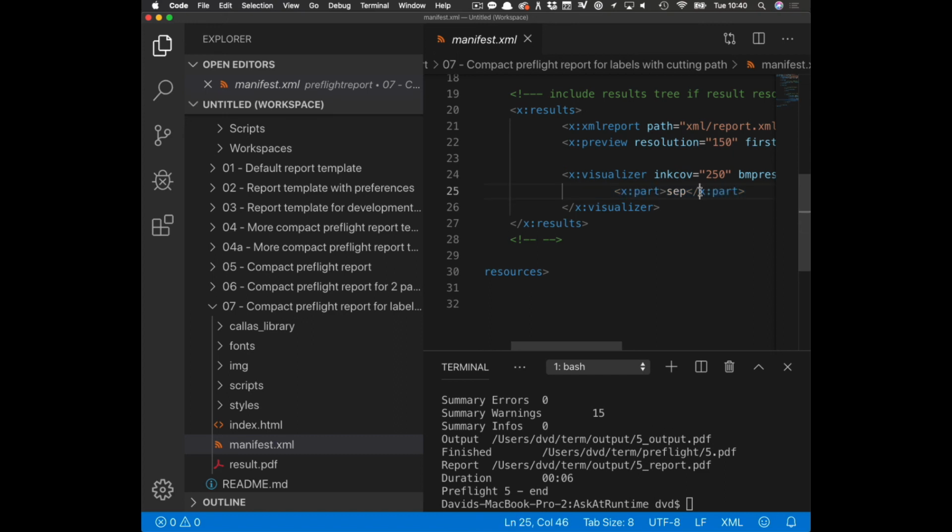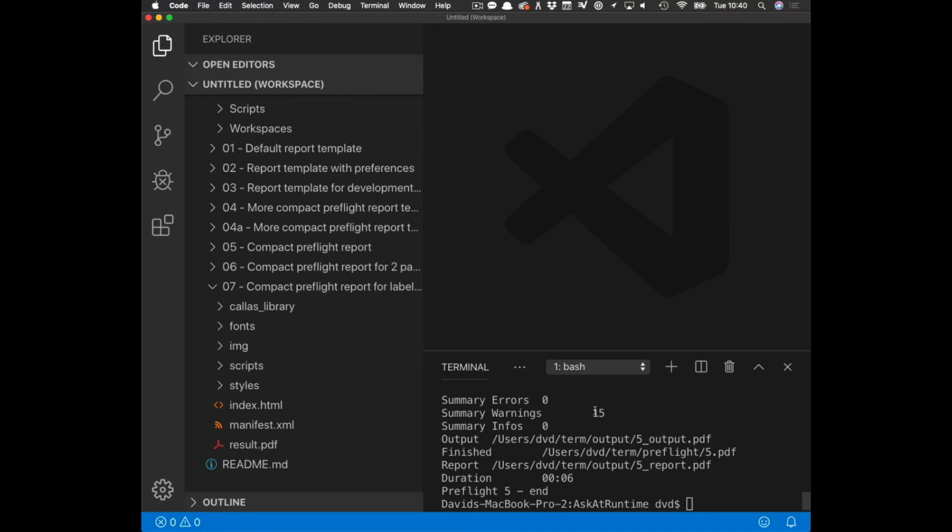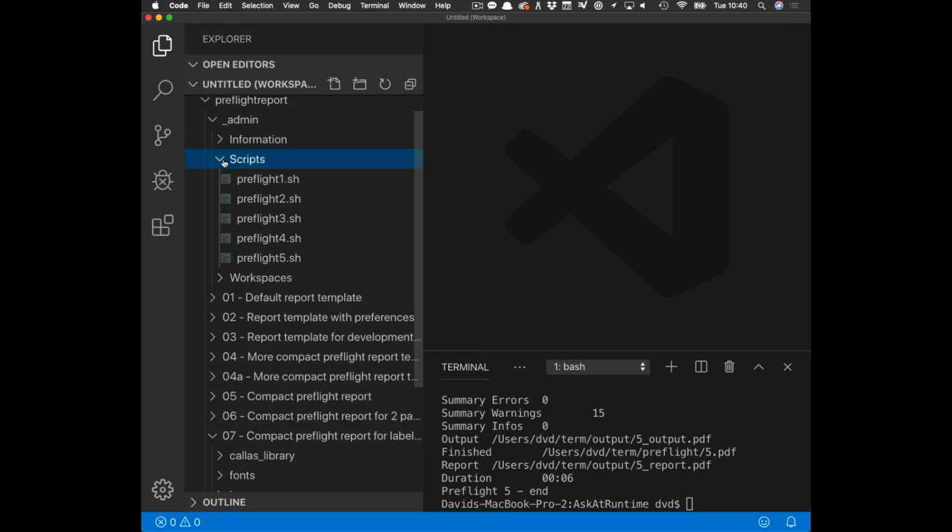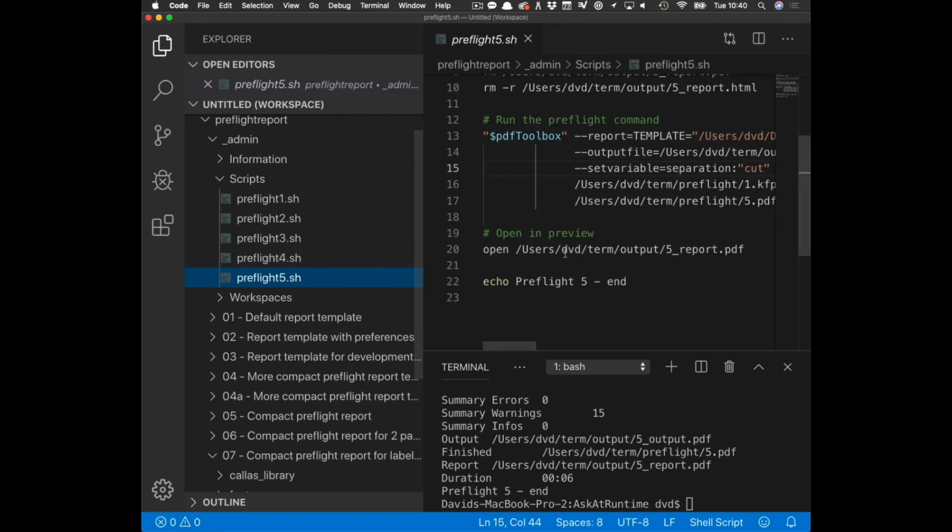So how does it know that it has to display only the cut line there? Well, you could, of course, assume that there is only going to be one spot color and then show that one. That's no fun.